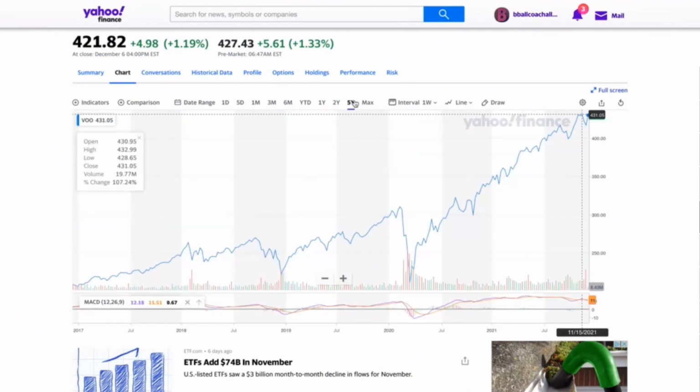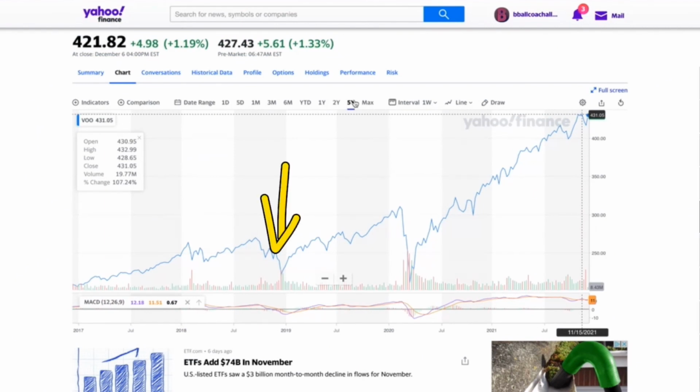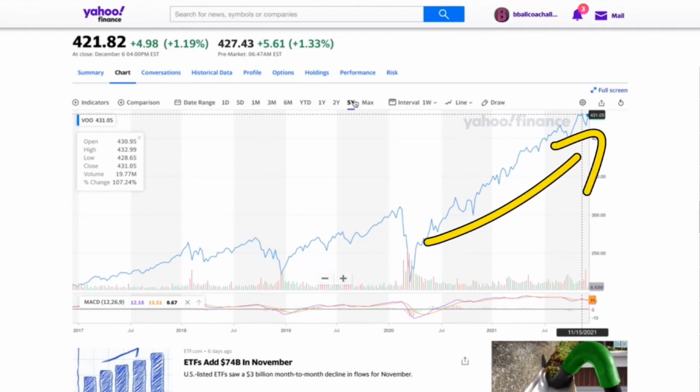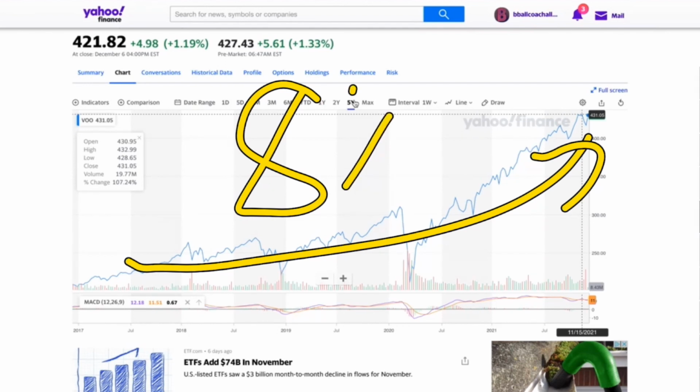And then if you look at the 5-year chart, you can see again that this is a pretty solid ETF to invest in, because there's a couple of times where you would want to invest. Anytime there's a downturn or bad news coming out of the economy, the stock will go down on this ETF. And then, of course, when there's good news, it will go up. Well, guess what? By investing in something like VOO, you're betting on basically the total market itself, which will always go up, usually on average about 8% a year.